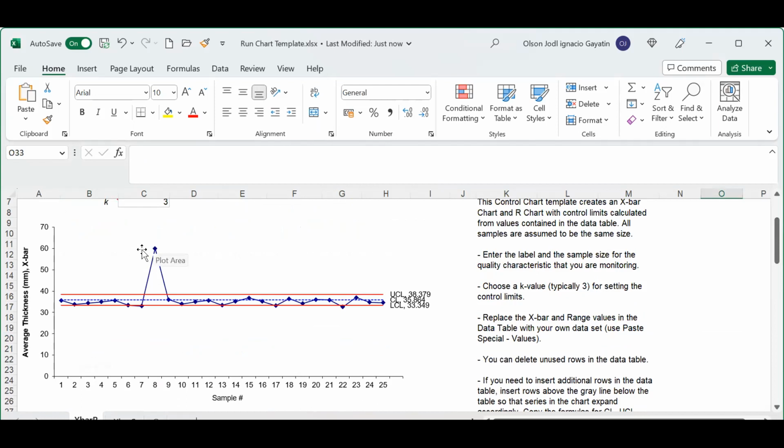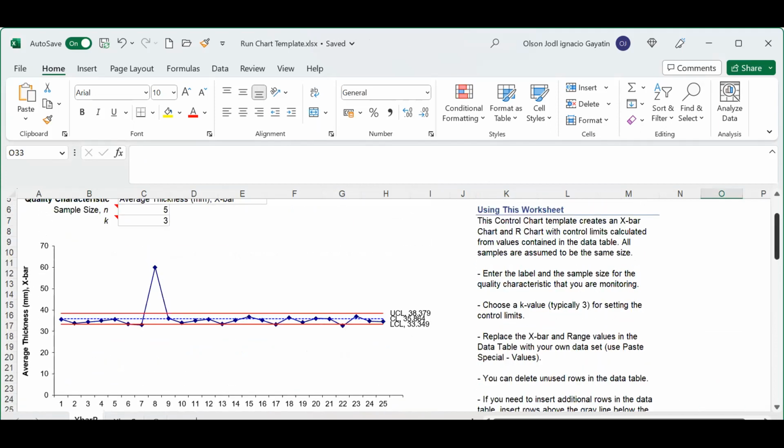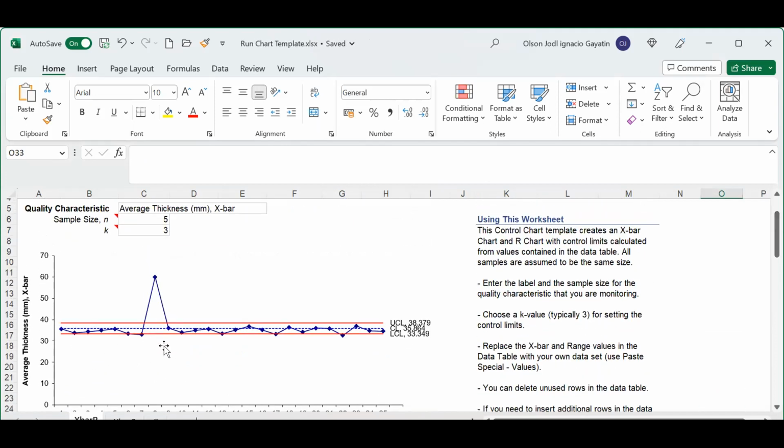This now tells you that there's an anomaly because there is a data point that fell out of the limit. The run chart, which they also call the control chart, is a visual tool that you use to spot if there are any anomalies in your process across time.